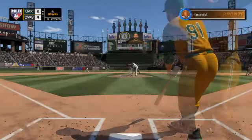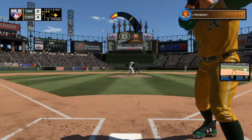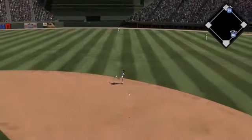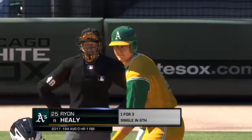A swing and a miss on a ball down. Well, this at bat, you just keep going further out. That's 2 pitches, 1 there, the next one a little bit further out. Make him chase it all the way out of the zone till you strike him out. Throw pulls the first baseman off the bag, and both runners are going to be safe.